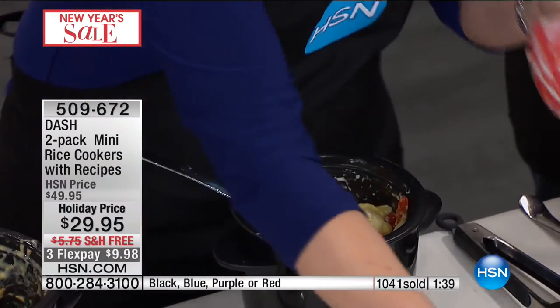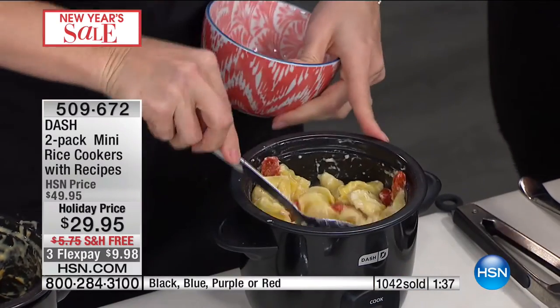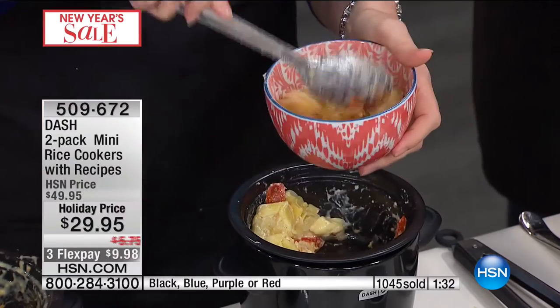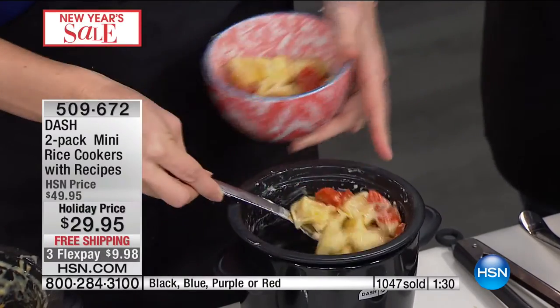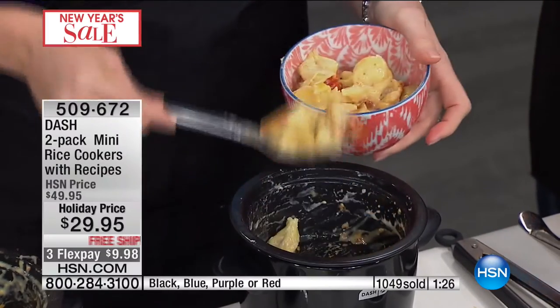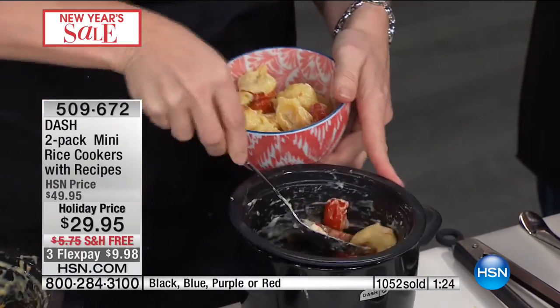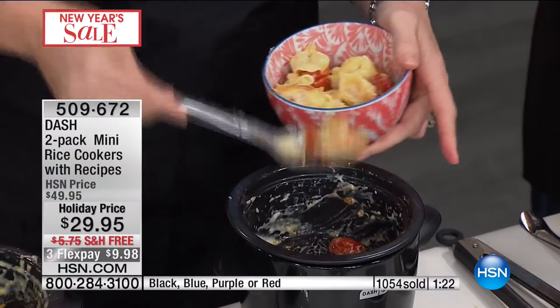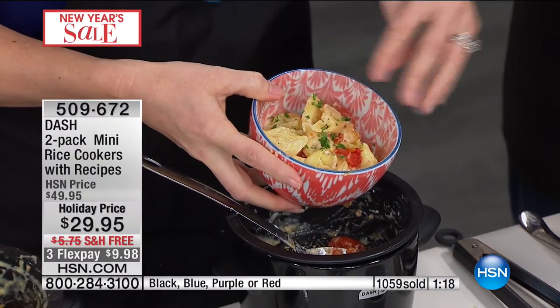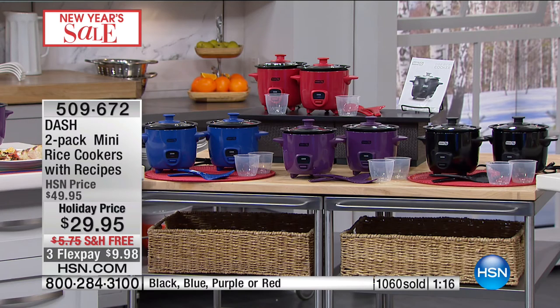Makes it easier. That's one of the things. There's so much with prep and cooking. That's why, unfortunately, we pull into the drive-thru and get takeout. It's true, though. You think, oh, it's too much of a hassle. Not with this. A press of a button, once the moisture's gone, it's cooked. You're not hovering over it. That's the best part. Now, colours. We have blue, plum, black, or red right now.